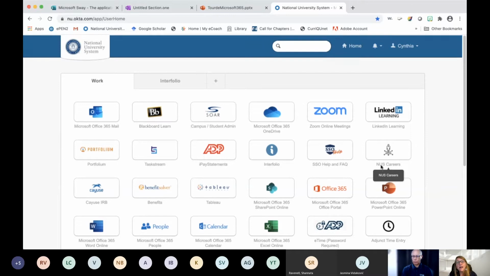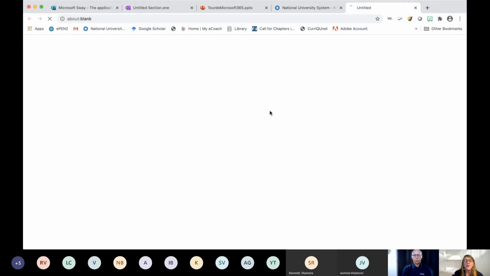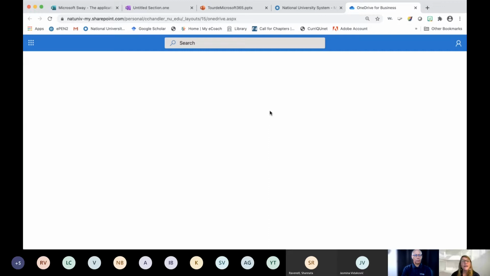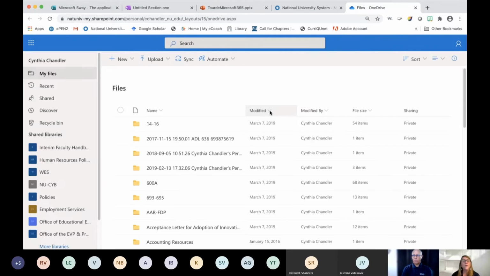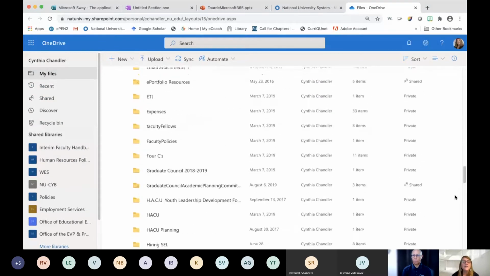Okay, so we have a single sign-on system, and we have this little icon for Microsoft Office 365 and OneDrive. It's called a chiclet. We also have a gum in the United States called Chiclet, just a little trivia piece. And so I'm clicking on that icon, and that in turn will launch me into the OneDrive. And the OneDrive has shared libraries. I can also access by going into recent, and these are all folders, as you can see.